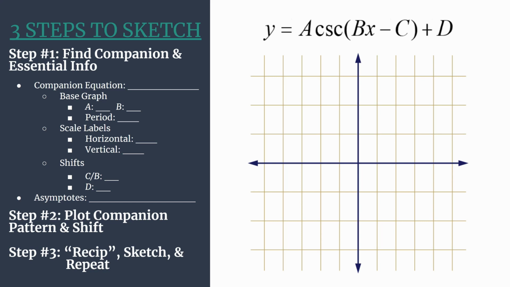Without working through a very specific example, I just want to show you this process going through. So we're just going to assume that we found some companion equation. Let's say here are our tick marks. So what you would do, and let's just say A is here and here is negative A, you would lightly sketch your initial unshifted companion graph, the y equals a sine bx. So that's your companion graph without the shifts.